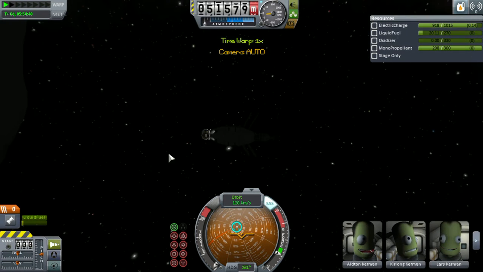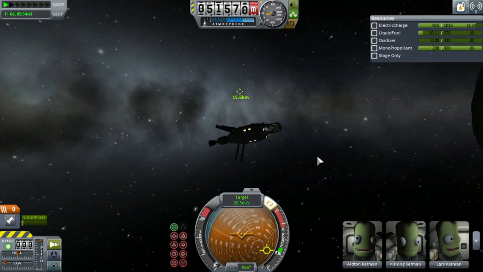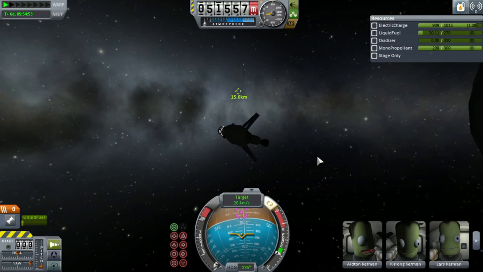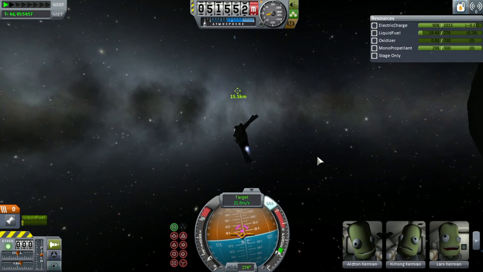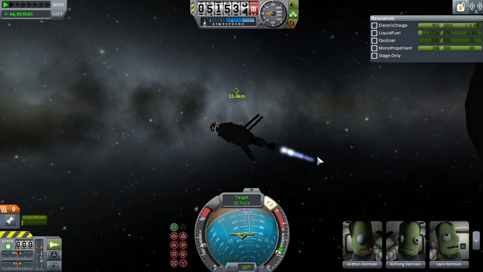Alright. Where are you? Station? There you are. Let's do this by target. Okay, that's the way. Let's close in on it. Where is the prograde? There it is. Okay, so let's go this way.